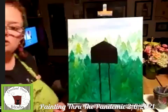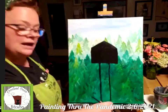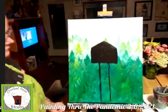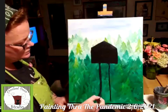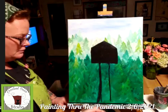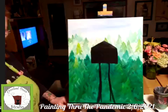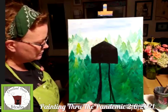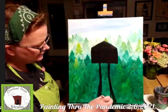Okay, sorry about that. So I just went straight down. But now for perspective, I want it to be a little bit wider down here. So I'm going to come down and start to come out a little bit. See, I'm making it a little wider there at the bottom for perspective. And just like the treehouse, I'm going to fill it in black.